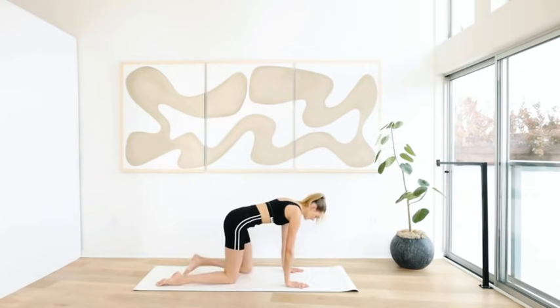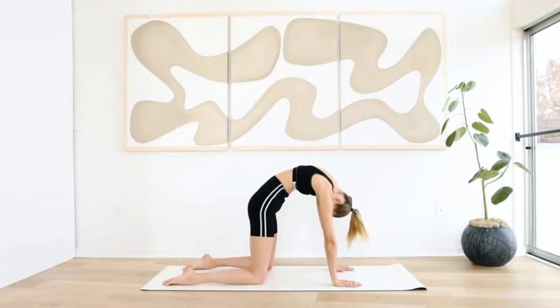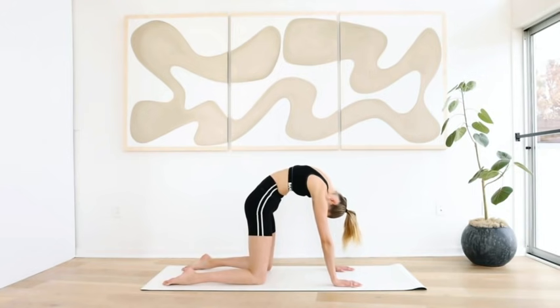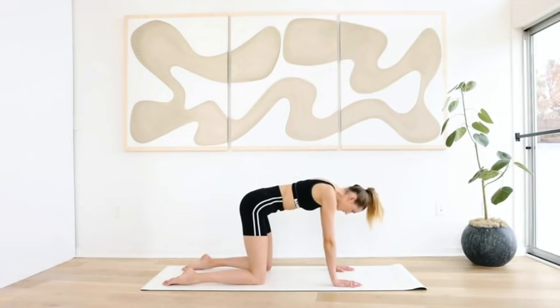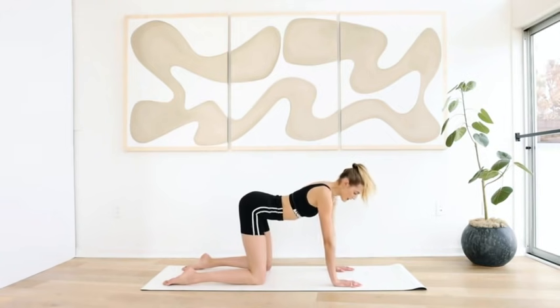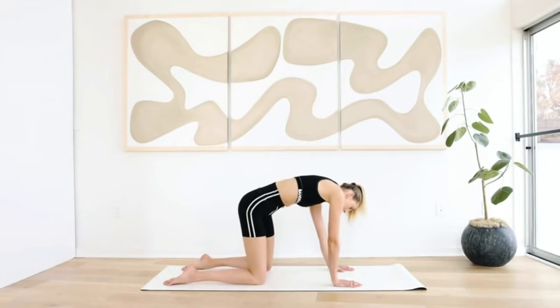Come back to all fours — hands and knees. We're going to do a couple of cat-cows just to get the body moving. We're going to go up to the cat, really stretch it out, and exhale and round. Come back — round the back, neck and shoulders, breathe, bone by bone. Inhale, exhale. Come back to the cow. Do this a couple times, use your own pace — a little slow, maybe a little faster. Maybe move around your body, make some shapes, go to the other side, really coming back to your breath.